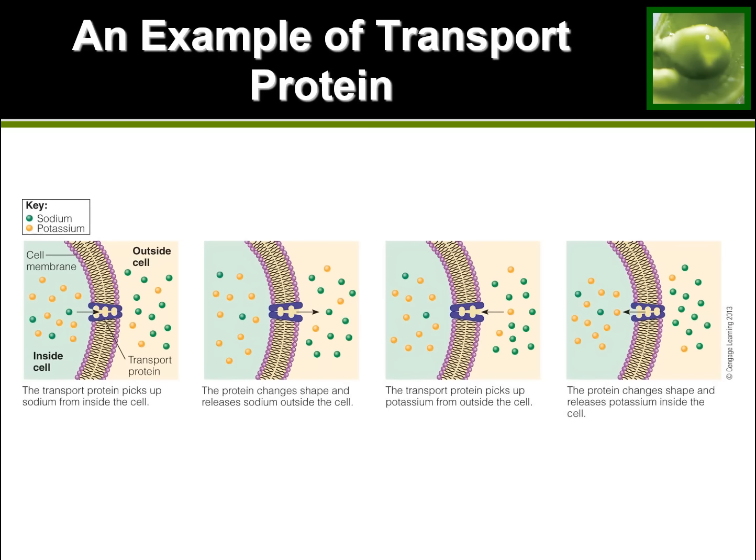This is an example of a transporter that is a protein. This is what we call the sodium-potassium pump. It is a transporter that is lodged into the cell membrane, and it opens up to take in sodium and release it to the other side, and then it'll open up to the other side to take in potassium to spit it out to the inside. And so this is basically a transporter that just interchanges things inside and outside of the cell. And this is just an example of one of the many things that protein can be used for.